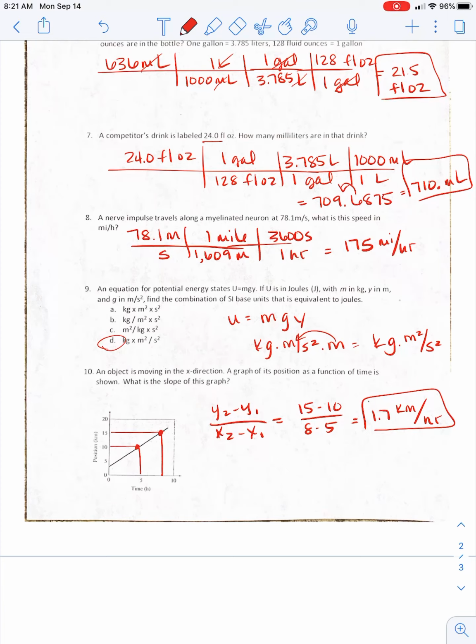Okay, so that is an explanation of our first quiz. And like I said, I'll put a blank one on so you can see a blank one and work through it yourself. I would continue to try to work through some of the problems that you have in the back of your chapter. The answers to the odd ones are in the back of the book, I think. But if you have any specific questions, message me with a picture of it and we can try to work through it together, okay? All right, hopefully this helps.